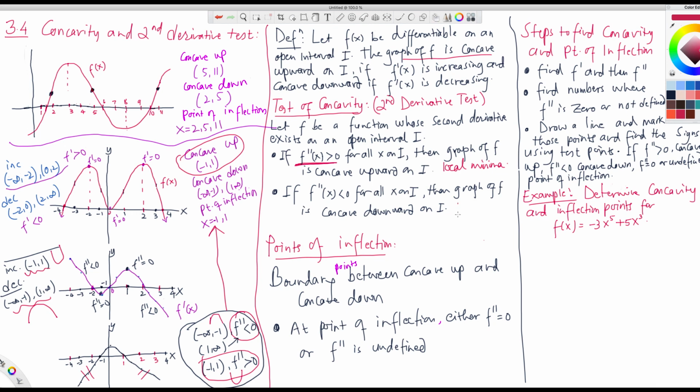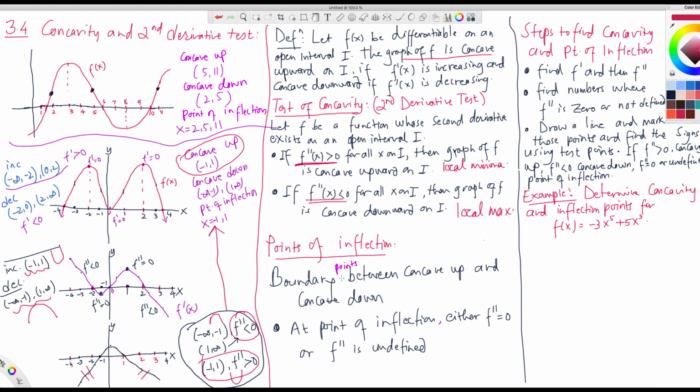Concave down means local maxima. Whenever it is concave down, there is a chance of having a local maxima. What is needed there is the second derivative negative for the local maxima, or concave down. Second derivative positive means local minima, or concave up.